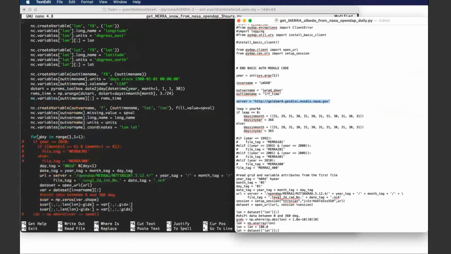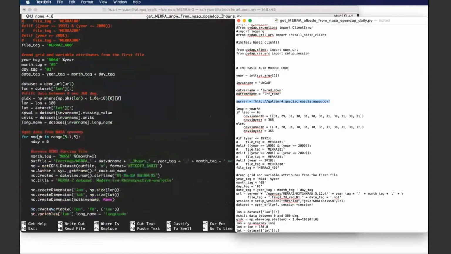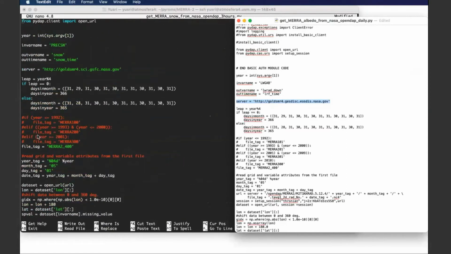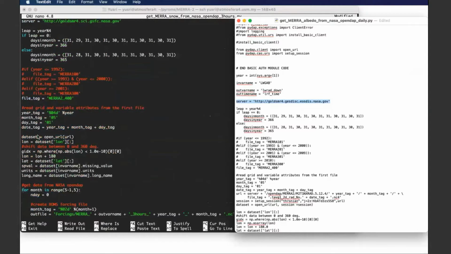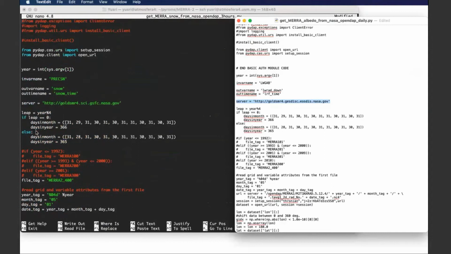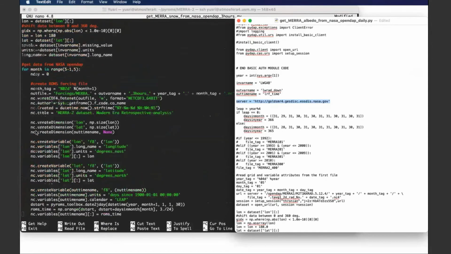I think it's above, above the naming part. Yeah, it's in here. You removed something after you removed the month tag or day tag.